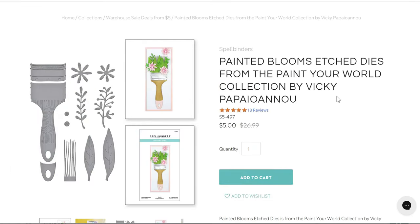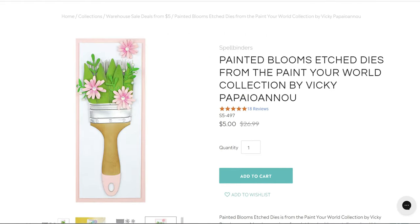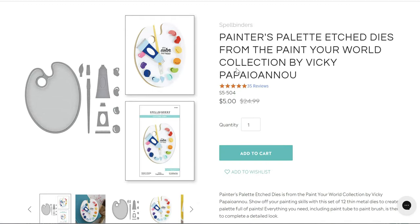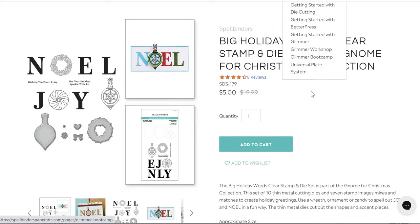Another paintbrush from Vicky P — really beautiful, five dollars down from $27. The Painter's Palette is massive; you can make a five-by-seven shape card with it — I love it so much, five dollars down from $24.99. Then there are the glitter plates, which are a six-inch plate instead of the regular eight-and-a-half inches, so they make less work for me — five bucks down from $10.99.